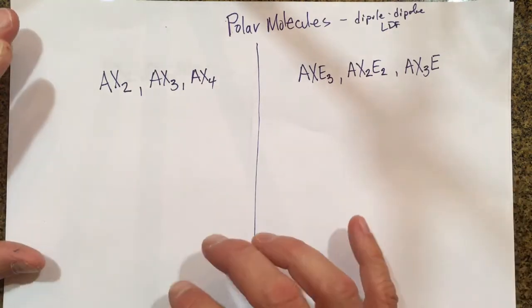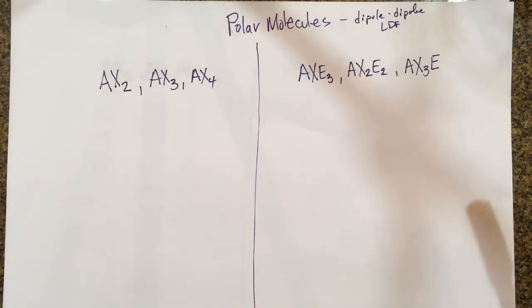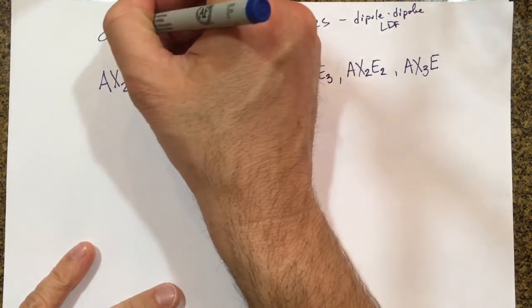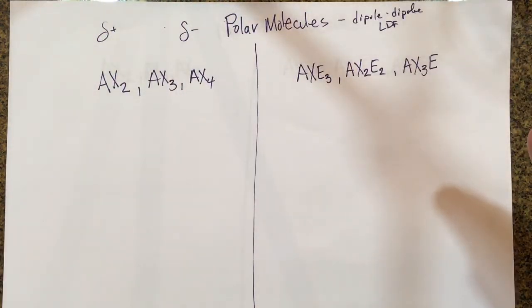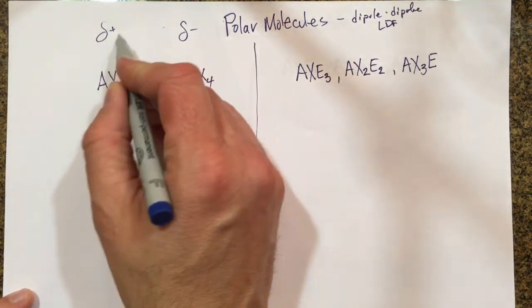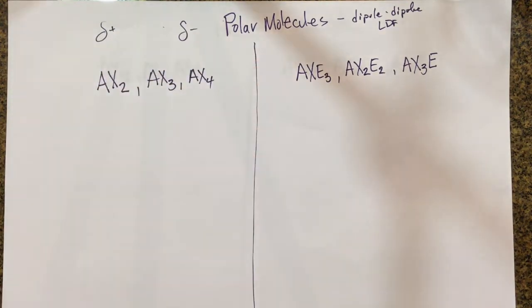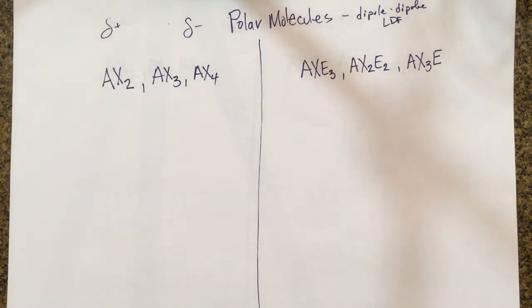The polar molecules can at first seem like they're tricky to tell apart. But polar molecules have one side that's going to be a little bit positive, and one side that's going to be a little bit negative. If it's got unequal electron distribution across the whole molecule, then it is going to be a polar molecule. And so you're going to get this kind of positive side and negative side. It's not a whole charge, but it's a partial charge.